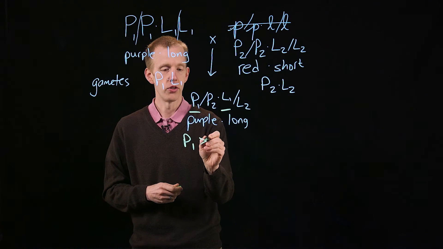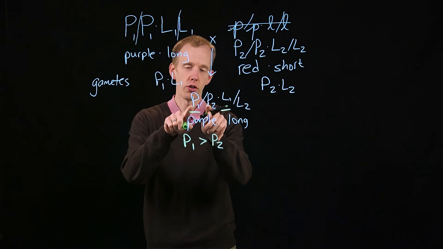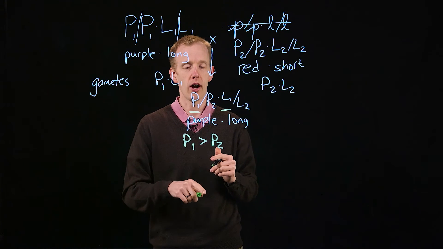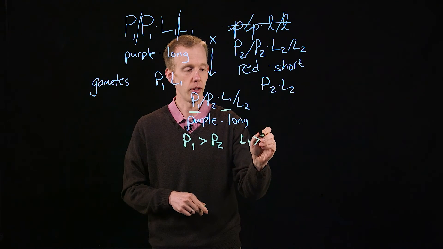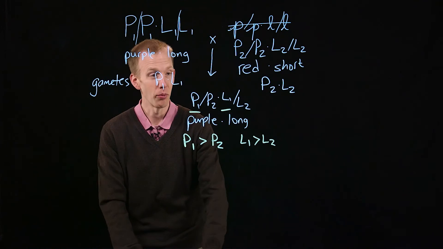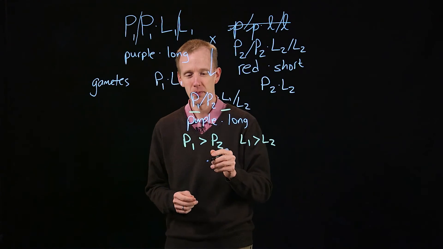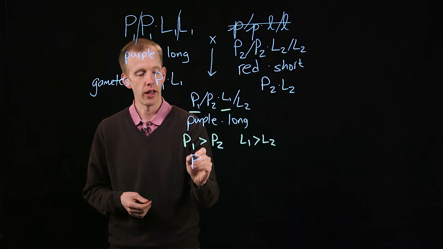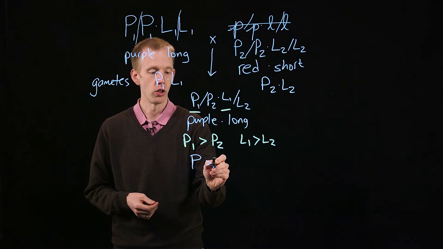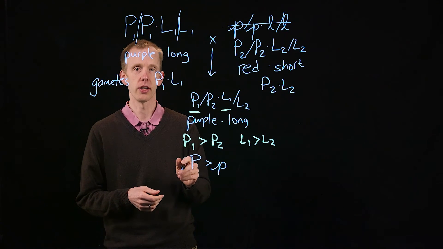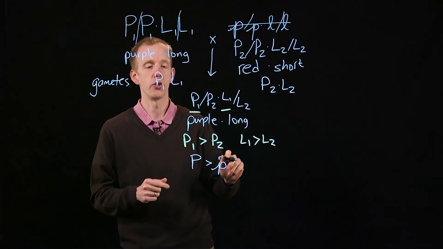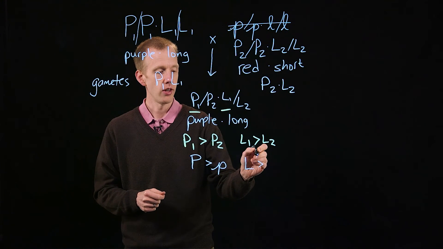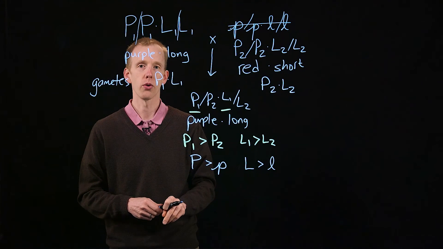So P1 is dominant to P2 — if there are two copies of this gene, two alleles, it is the phenotype or trait that will show up in the offspring. The same was true for L1: L1 is dominant to L2. This is the point when we can bring back capital and lowercase letter concepts. Geneticists typically define the capital letter for the dominant allele and lowercase letters for recessive alleles — alleles whose phenotypes don't show up in the F1. Likewise, capital L for long pollen grains is dominant to lowercase l for short pollen grains.